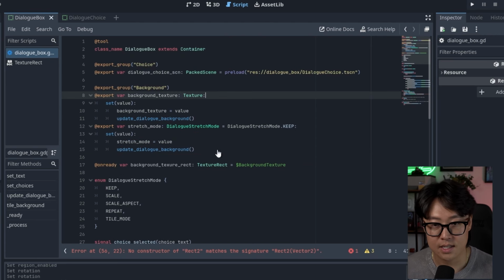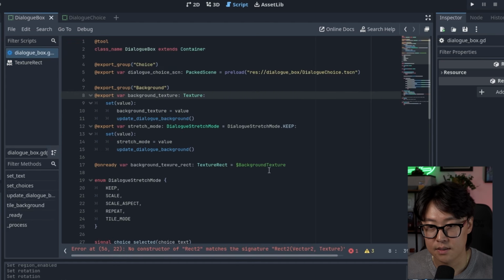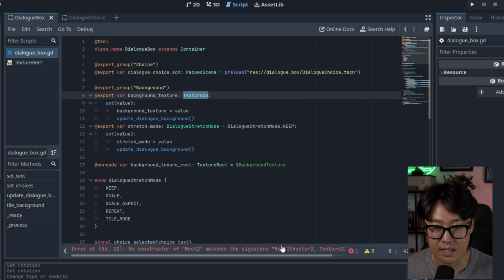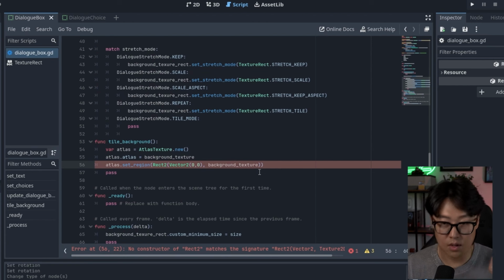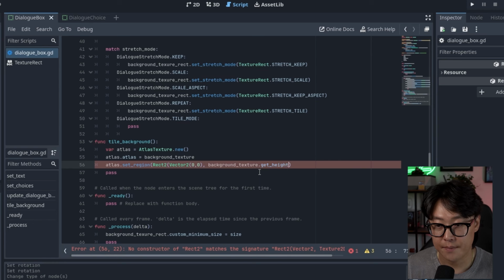Can I get a texture size somehow? All right, I think it needs to be Texture2D. It's definitely a Texture2D. Texture itself can be anything, so I'm going to update this to Texture2D, so it has some of the 2D dimensional properties. So we're going to get the width divided by 3.